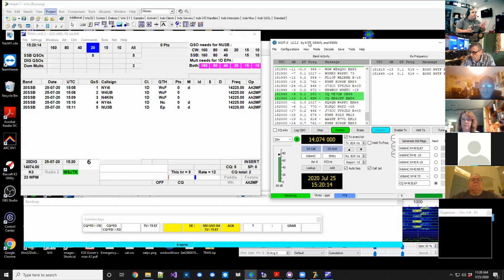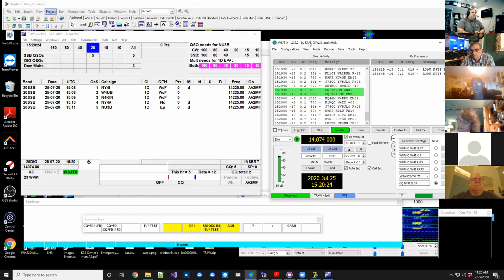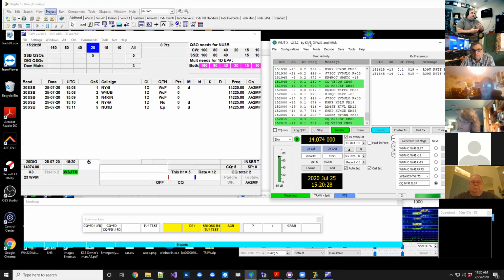And oh, one last thing. If you're used to running JT Alert, I'm just glad I remembered this. Do not run JT Alert at the same time. JT Alert does not share what's called the UDP port well. It will conflict.